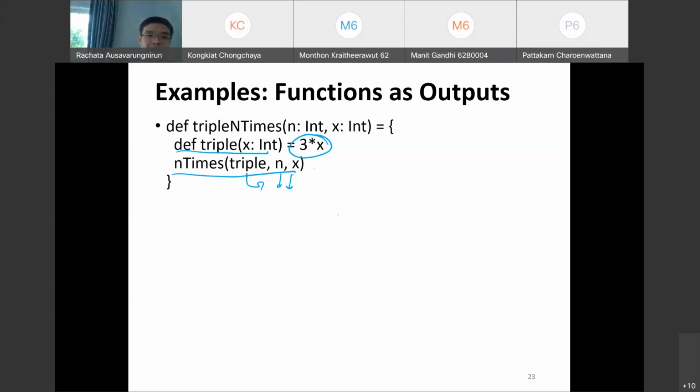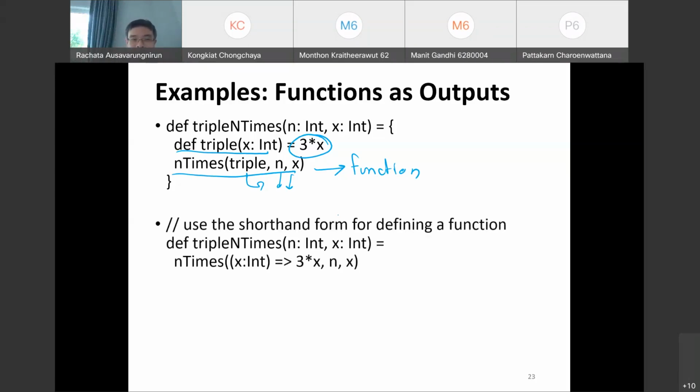Notice how this is a function. So basically, this returns n times triple n x, right? And it doesn't really return a value. It returns a function.